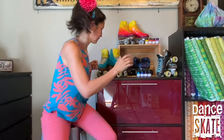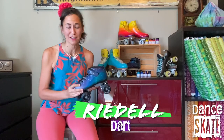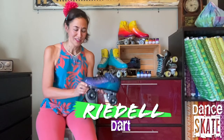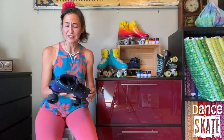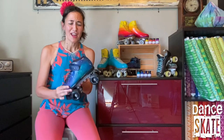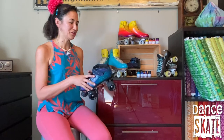I'm a big DIYer, and I'm going to briefly show you these. These are my daughter's skates. These are the Riedell Darts, and she wanted them black. They used to be hot pink and purple, and I convinced her to let me do them as galaxy. So I went to work with the leather paints and some sponges and some paintbrushes to detail the stars in. And I think they came out really great. They're very fun. But you would never know that this was a hot pink skate. Not anymore.